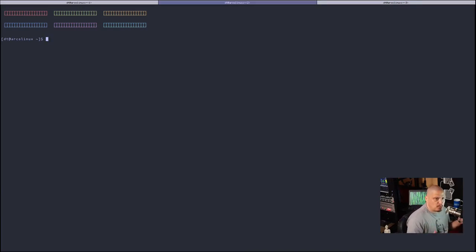Now I am on a triple monitor system, so I actually have stuff on three different monitors. You are seeing the second of the three monitors, but if I wanted to switch focus between the monitors, it looks like I could do super shift plus a number. So if I do super shift one, focus goes to my far left monitor, which is the first monitor. If I do super shift two, focus comes back to the second monitor, the middle monitor, which I'm recording right now. Super shift three takes it to the far right monitor, the third monitor. So that's actually really neat.